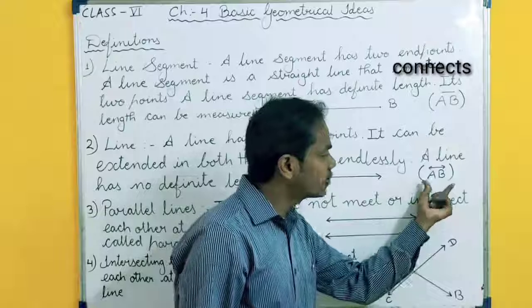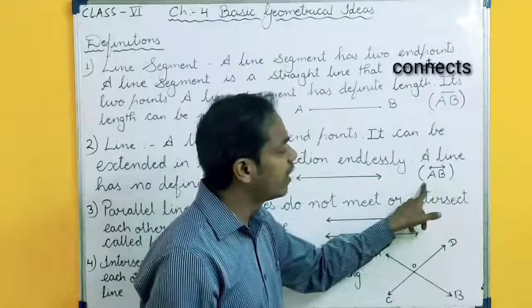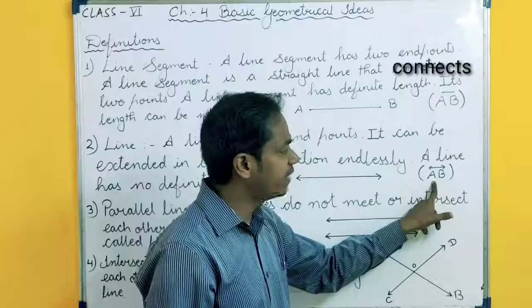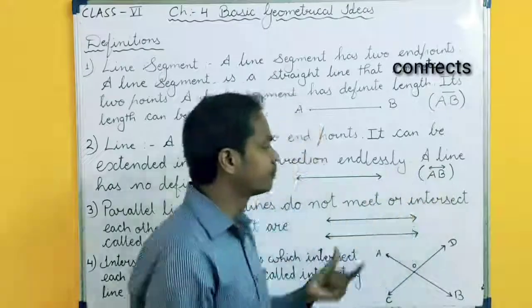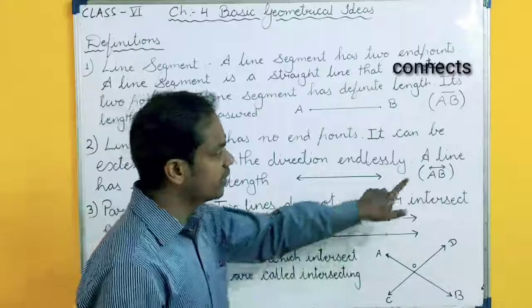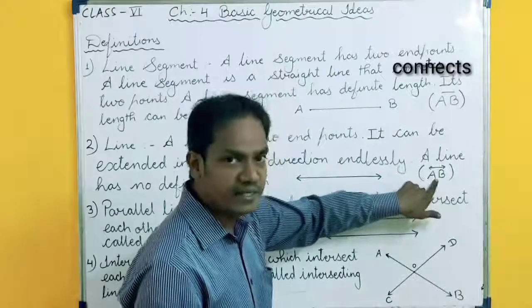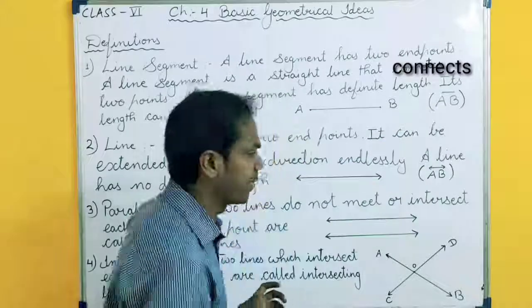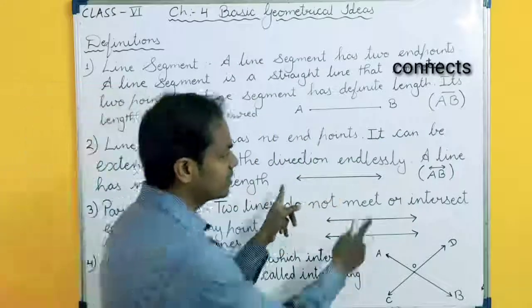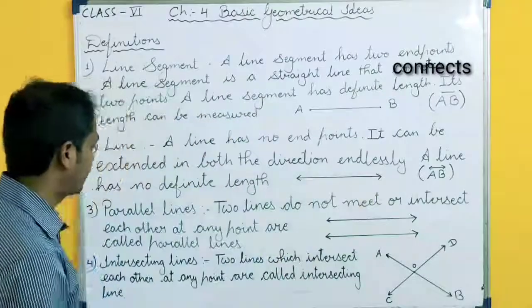This shows that this is a line segment. Okay, this is a line. This arrow shows that this is a line. This arrow denotes AB is a line. Wherever you see these two arrow marks, it means it is a line, and this bar shows that it is a line segment. Okay, this arrow means it can be extended in two directions, both right and left.